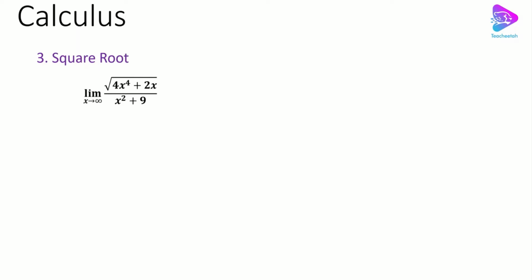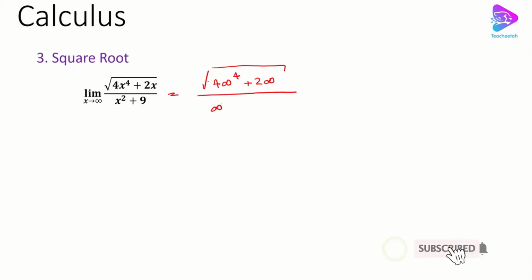Okay, what we have to do for this problem, if I plug in infinity there, the result is going to be infinity over infinity. Yeah, so let me do it easily. So it's going to be, let's say, 2 times infinity over infinity squared plus 9, and this is going to be infinity over infinity, which is an indeterminate form. But how can we solve this?